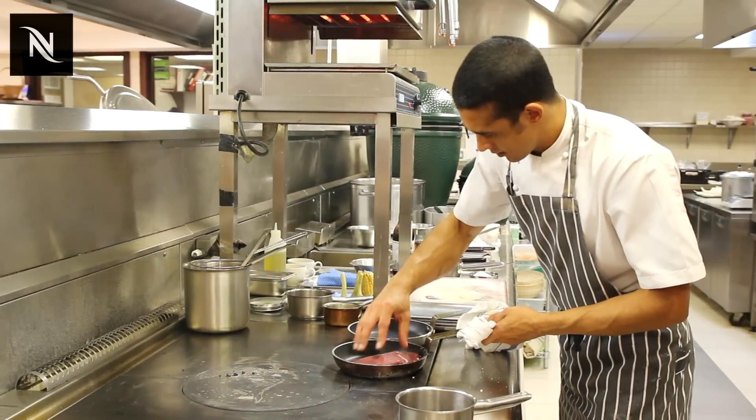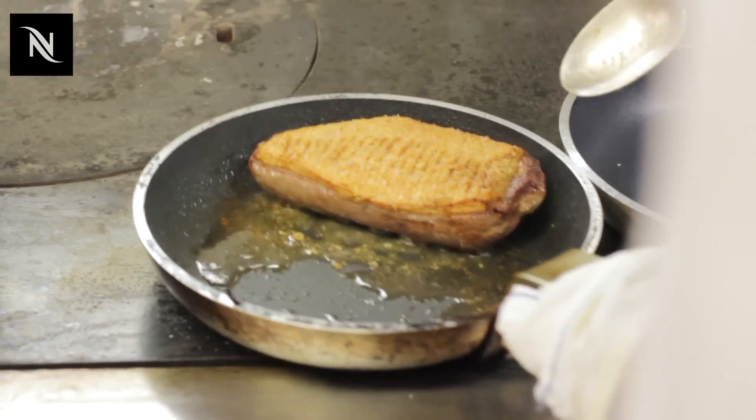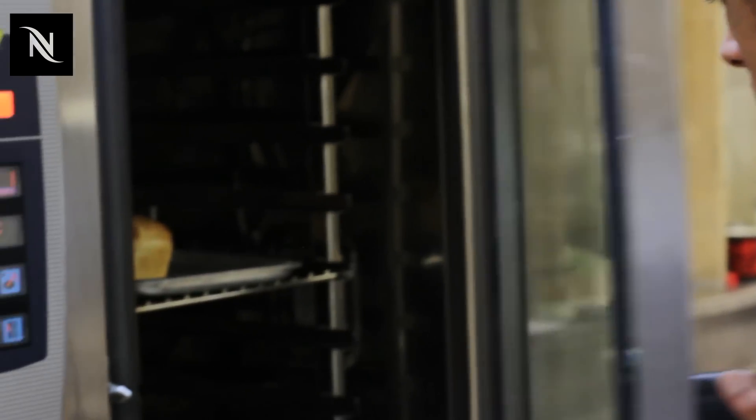The dish I'm going to do today is Goosenard Duck Breast and Leg with baby and globe artichoke, sweet corn and coffee. We're going to start with the duck — we've removed the breast and legs from the carcass. With the breasts we're going to cook it classically in the pan and get a nice crisp skin on the duck.